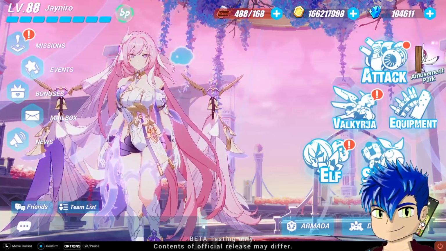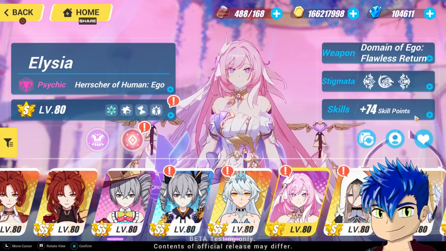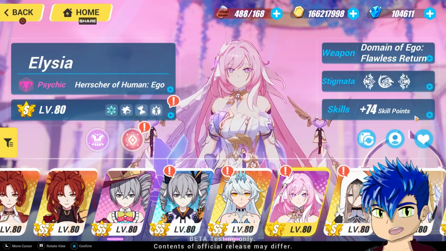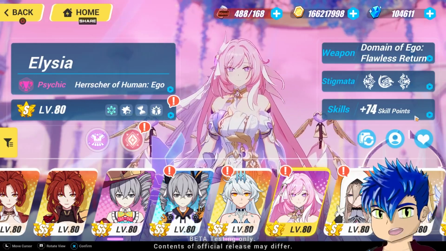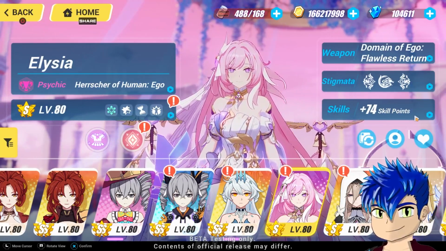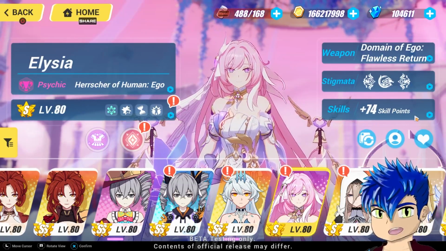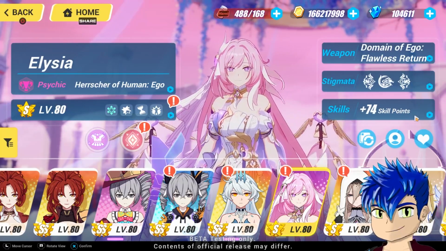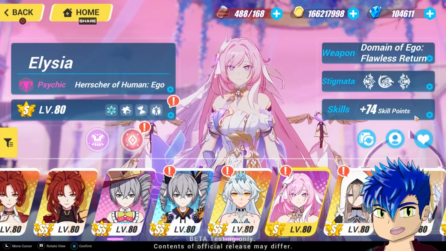With all that out of the way, let's dive right into Elysia, the Herrscher of human ego. The one who learned to love humanity for all its faults and beauties, and was reborn from the memories of those she loved most. Elysia is the newest psychic ice DPS being added to the game, capable of dealing damage in large bursts. Her strength comes from a combination of charge attacks and weapon skills to deal damage and to prime the enemy when outside of her ultimate, followed by switching to her ultimate to deal massive damage as a follow-up. For the purposes of this video, I'll be referring to her base form as human form and her burst form as origin form.